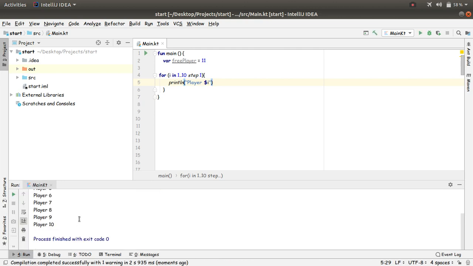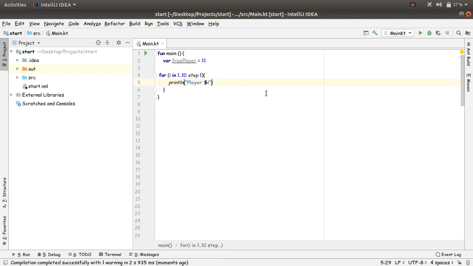So 1 2 3 4 5 6 7 8 9 10. That's it for for loops. There are a variety of ways that you can create the range, and I'll be showing you that later.